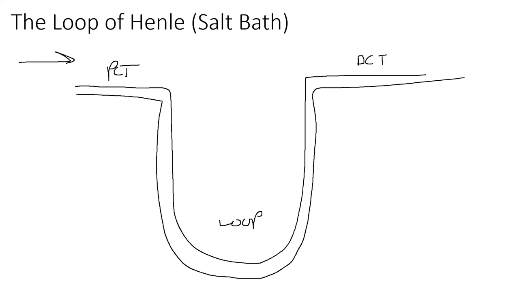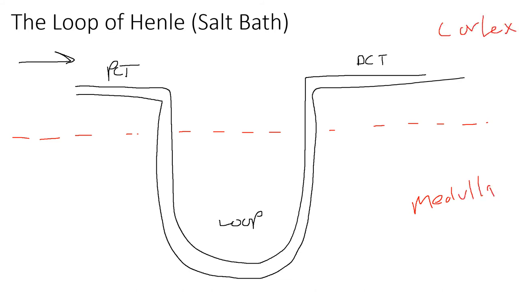Now remember where we are in terms of the nephron. Anything sort of lower than this is the medulla. Anything above it is the cortex. So the nephron drops down into the medulla and out back into the cortex through the distal convoluted tubule. I'm going to simplify it really well for you, hopefully. It's a lot more complicated than I'm making it, but I'm just going to simplify it because that's what's needed at this level.